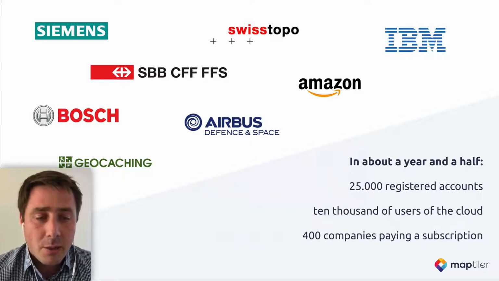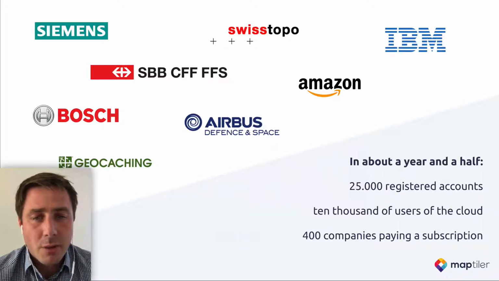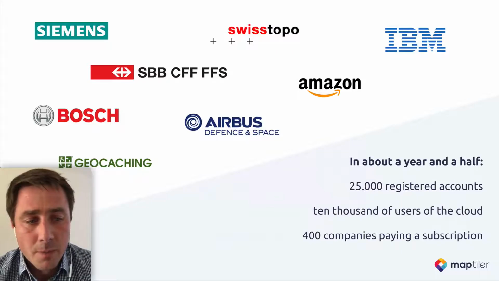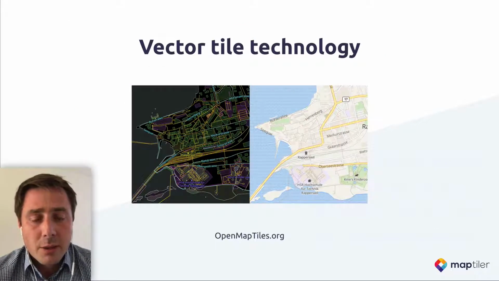The registered accounts on the cloud are over 10,000 users. So those are actively using our maps in their products. And we have over 400 companies paying a subscription, which some of them you may know. Our technology is all powered by vector tiles, which we have released as open source.